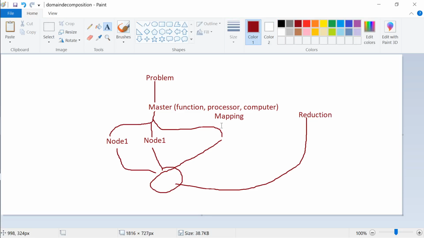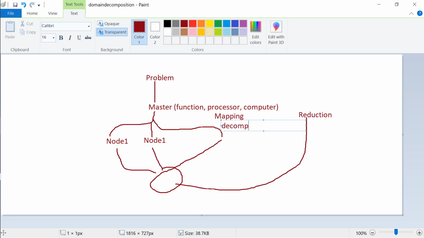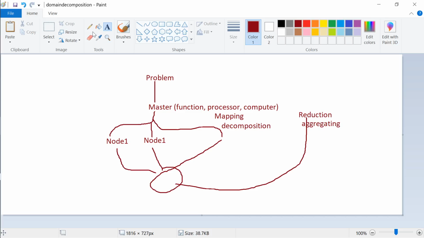So one is decomposing, and the other one is aggregating, like taking the sum of whatever was decomposed. The mapping function is dividing into different tasks or different functions or different threads and assigning them to different cores or different computers. And what is reduction doing? Reduction is doing the reverse. It takes the value input from everybody inwards and gives the value out.